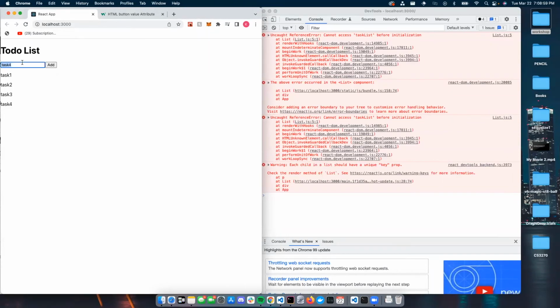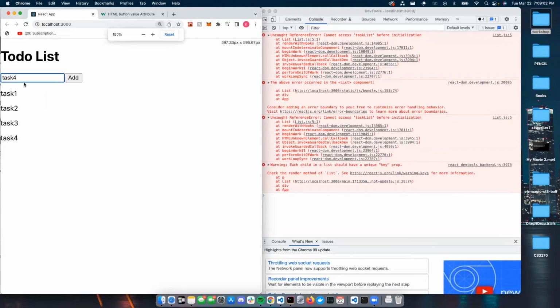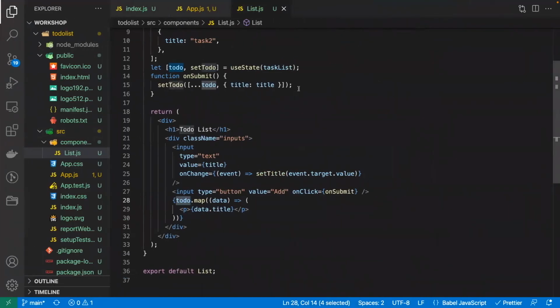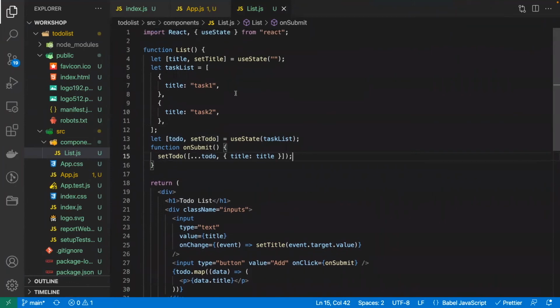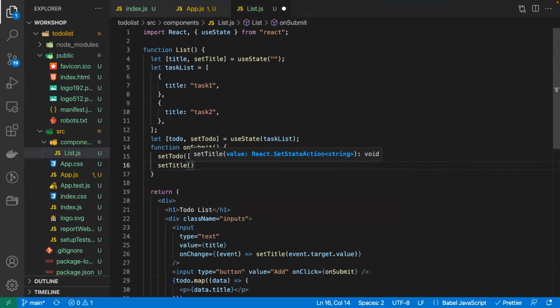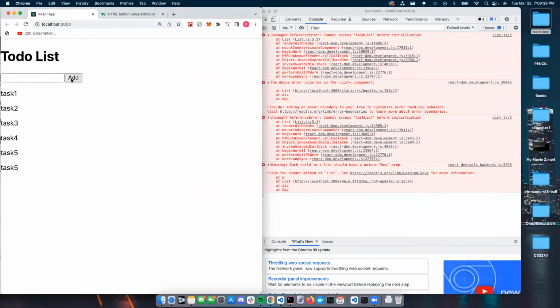So one thing that you might notice, first of all, is that whenever I change this and I submit, it's not disappearing over here. That may sound like some difficult problem, but it's really easy. Whenever you submit, you've got to reset the title to an empty string. So simply write set title and then an empty string. Now when you call that function, we're resetting the title to an empty string. So if I click add, you'll see it's gone. Good stuff.